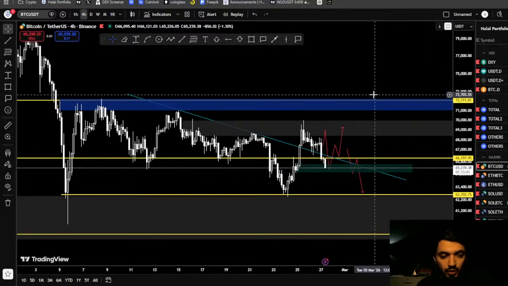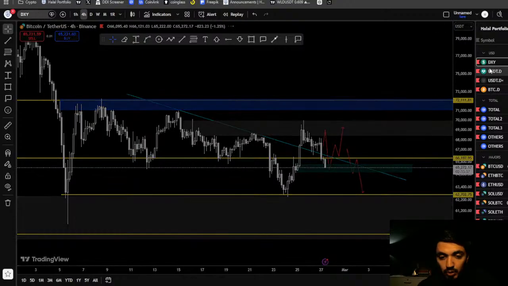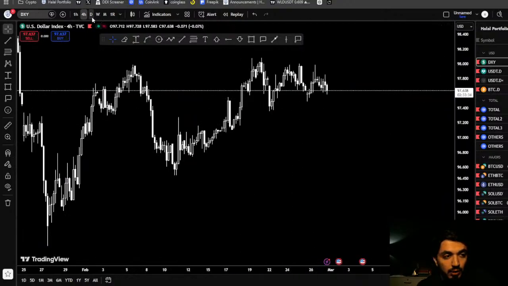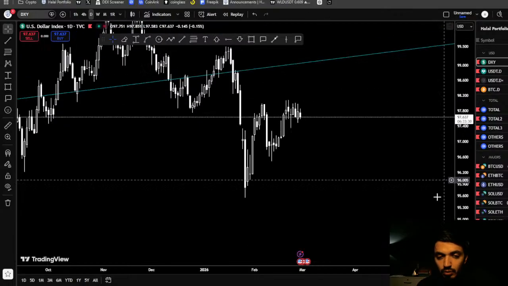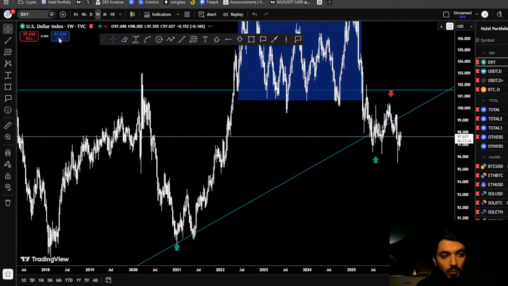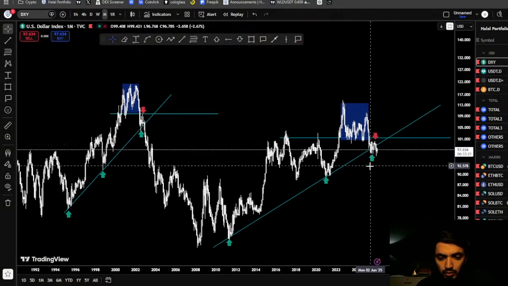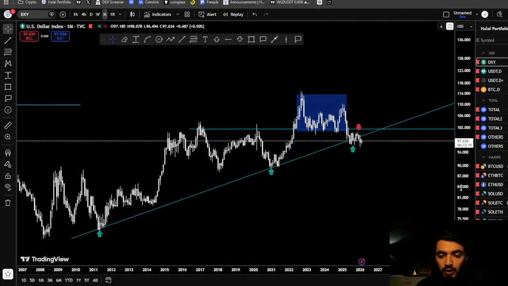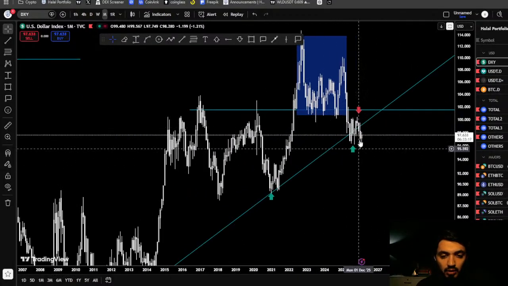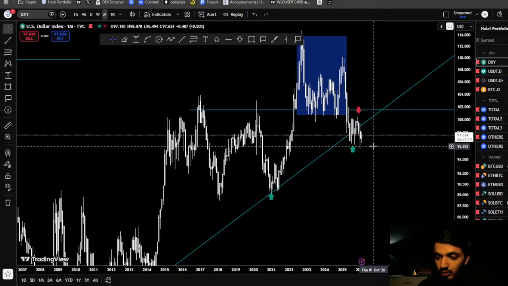Now, before jumping into the conclusion of what I could possibly expect, let's start with the US dollar as usual. We talked about the US dollar previously in the other live, that this trend line is broken, but it takes a while until we see the effect of this and it starts going down. Then we can expect Bitcoin to actually start climbing up.